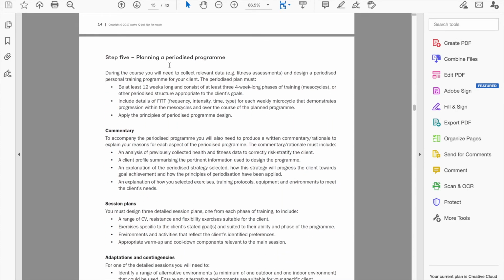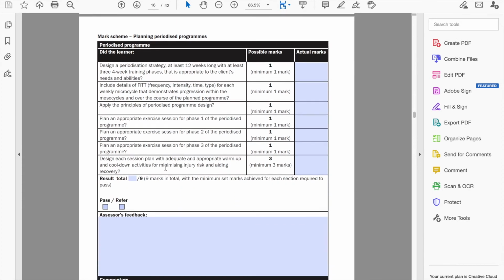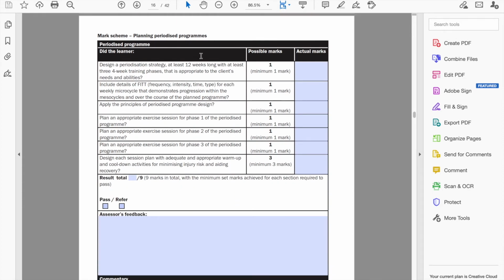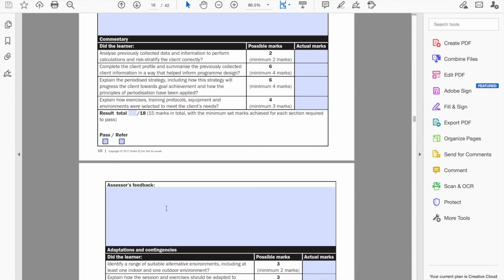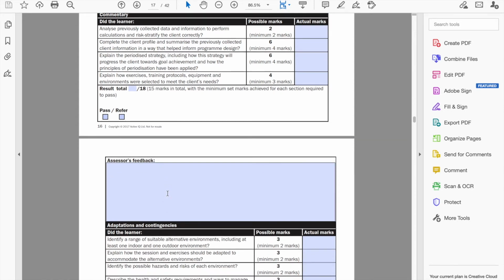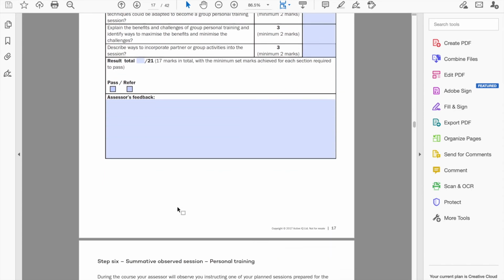You then move on to your planning a periodized program, and there's lots of information about that here. Planning periodized programs, this is what we'll mark it on, and we will send you your feedback. It's important to remember that this relates to your e-learning as well. So your e-learning that you have access to will give you information on consultations and planning programs and all of the other information and learning that you need to know to be able to do this, okay, is within the e-learning. This is just purely showing you how we mark it. So have a read through this so you know what we are marking it against, okay?